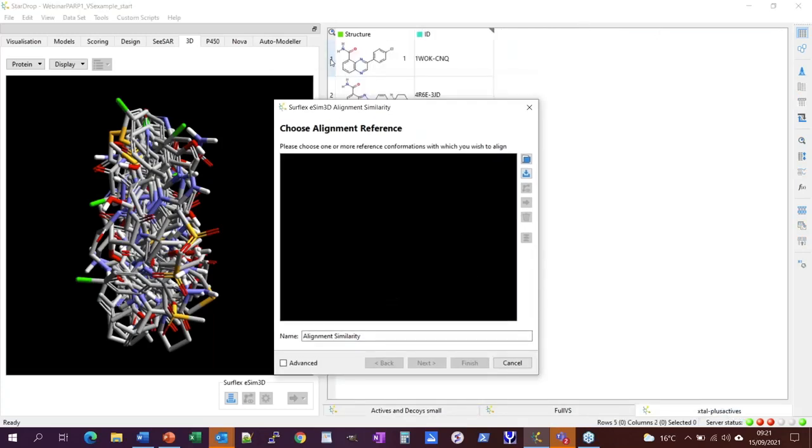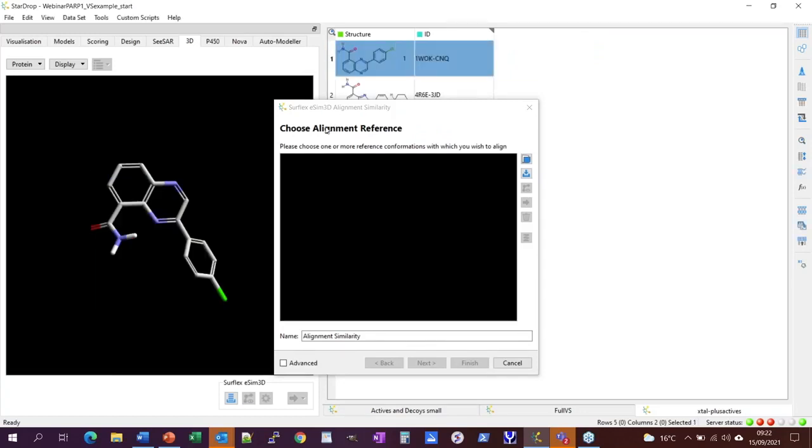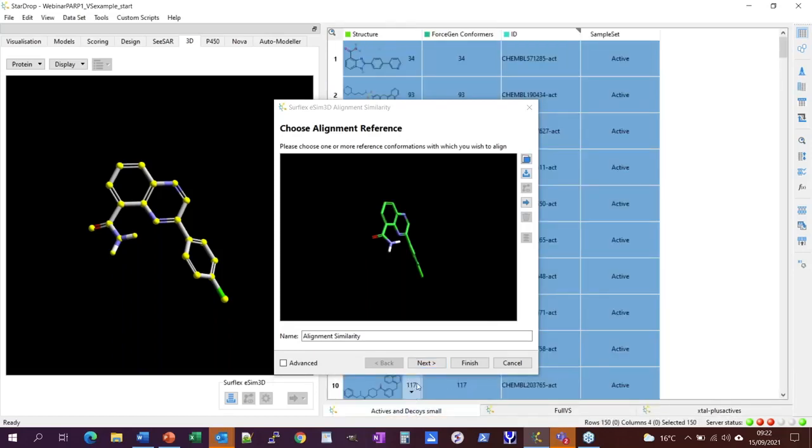And so I'm going to select that row, and you can see that now gets added to the 3D tab. I can select the molecule, and once it's selected in the 3D tab, I now can add it using this button as the reference. I'm going back to my set. I will give this a name. So align OK, and I'll hit next.